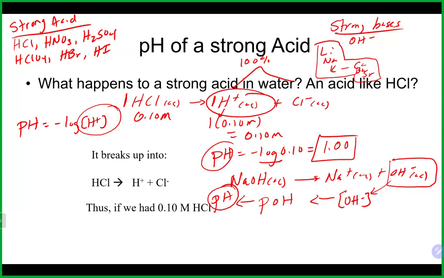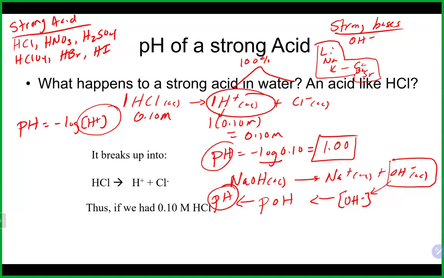Now, if it is not a strong acid or a strong base and it's a weak acid or weak base, and you need to calculate the pH of it, you should go take another chemistry class because that won't happen here. So it's a lot more complicated. So anything that's pretty much given to you probably in this class as a formula of an acid or base, you probably can 100% of the time assume is going to be a strong acid or strong base, and you can calculate the pH for, I guess I should say 99.9% of the time, you could probably assume that.